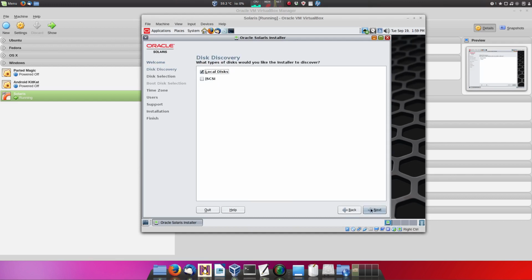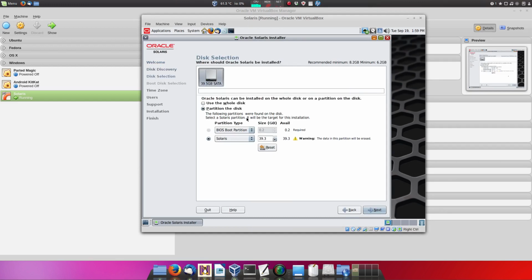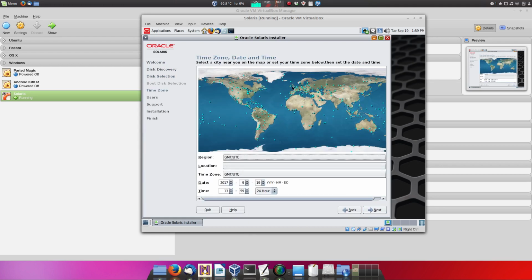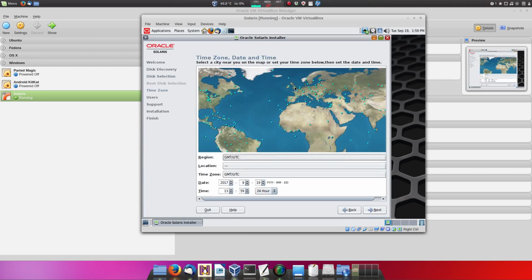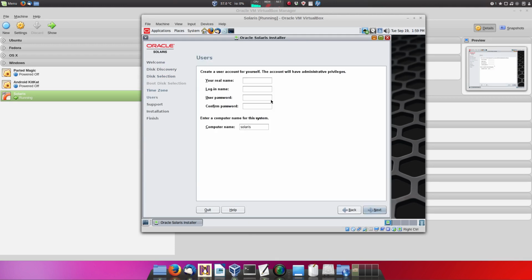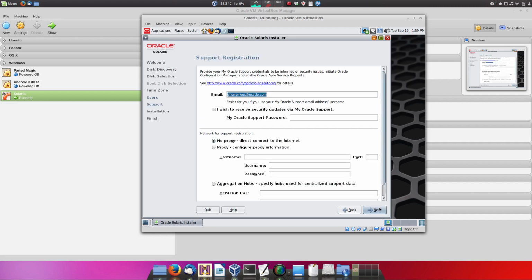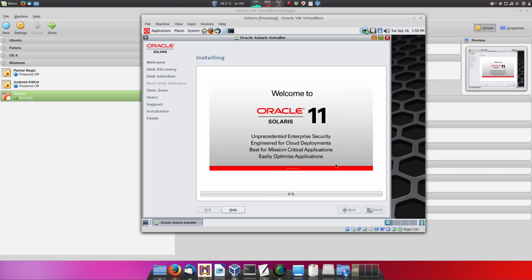Right. Local disks. Use the whole disk. I'm in the UK, London time zone. It's fine. Whatever. Good. Let's see what happens. Hopefully more than last time.